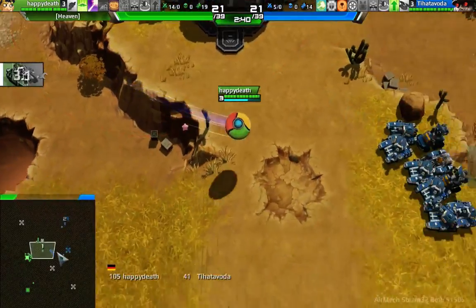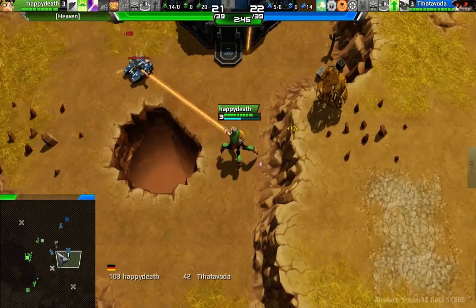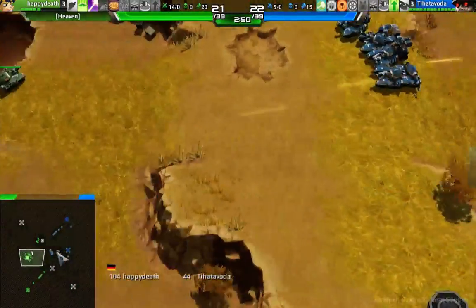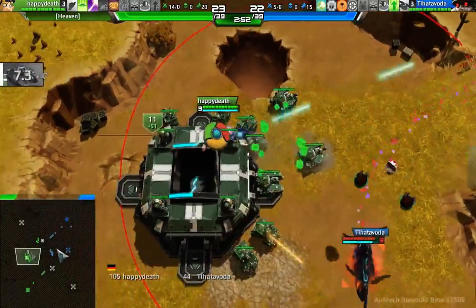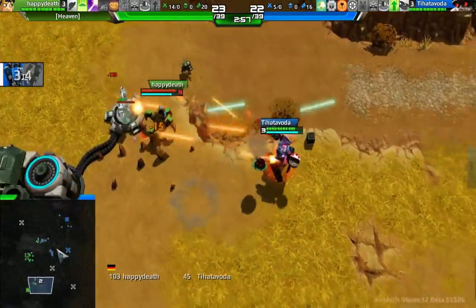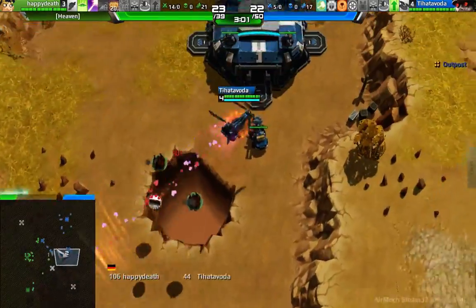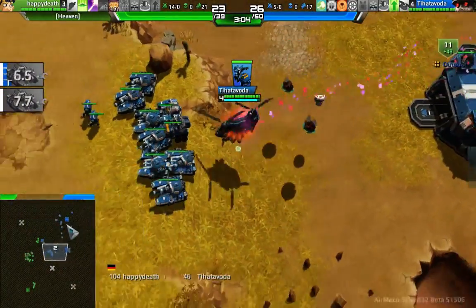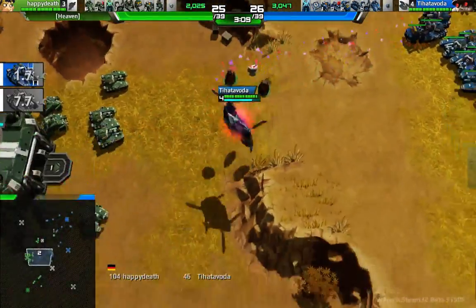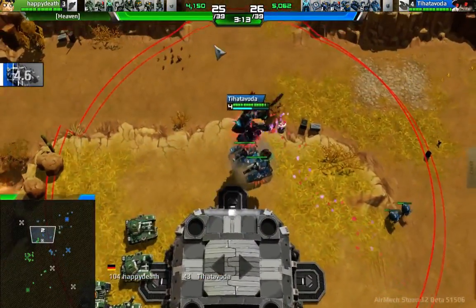And now we see that Happy Death is the one moving in on the outpost with his units, while Tihatavoda is still in the middle, and Happy Death now attacking with a Death Ray. And finally, Flackers are coming out to make it a little harder for that extremely soft target of the saucer to do work, as Tihatavoda brings out 4 bot spawners. Yeah, both players having bot spawners. It looks like we have very similar loadouts again. You see the rebels on each side, the Goliaths for each, the Tesla towers for each.